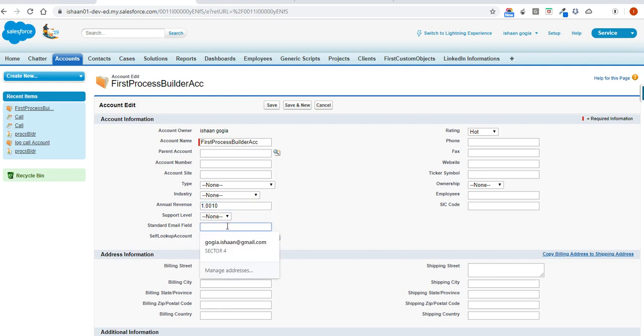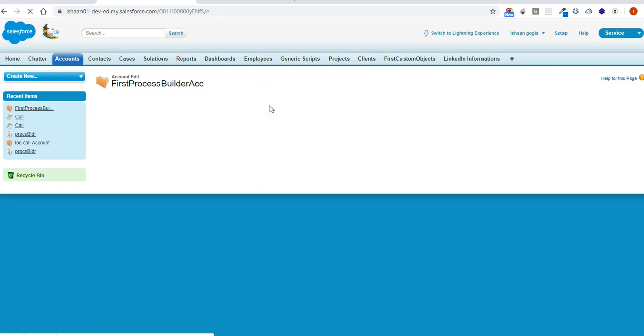I will specify the email field. Okay. Now I have specified the email address and the rating is still hot. Now the conditions are matching according to my process builder. I am going to save this up. What is going to happen?